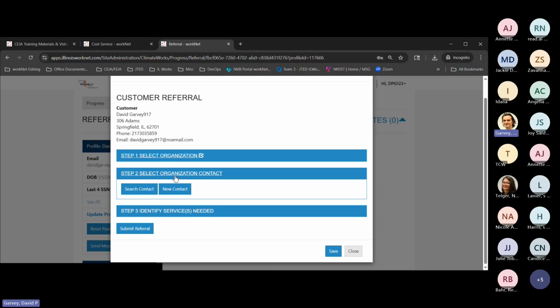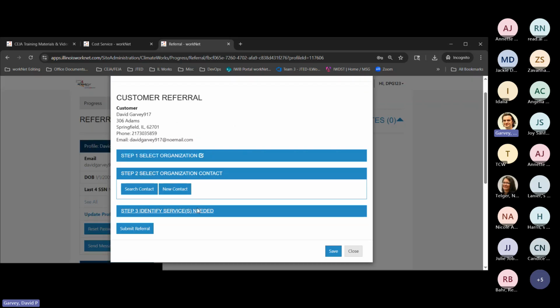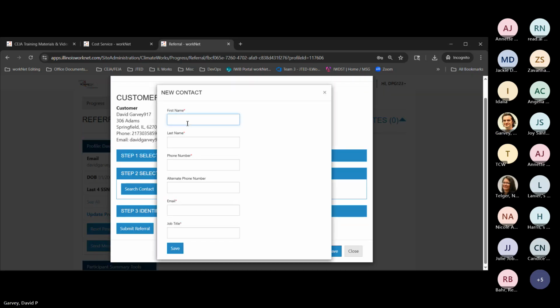And then step two is tying a contact to the organization. If we select search, we won't see anybody, so we'll need to add a contact. So we'll click this button here for new contact. And then we will add in our information here for our contacts.